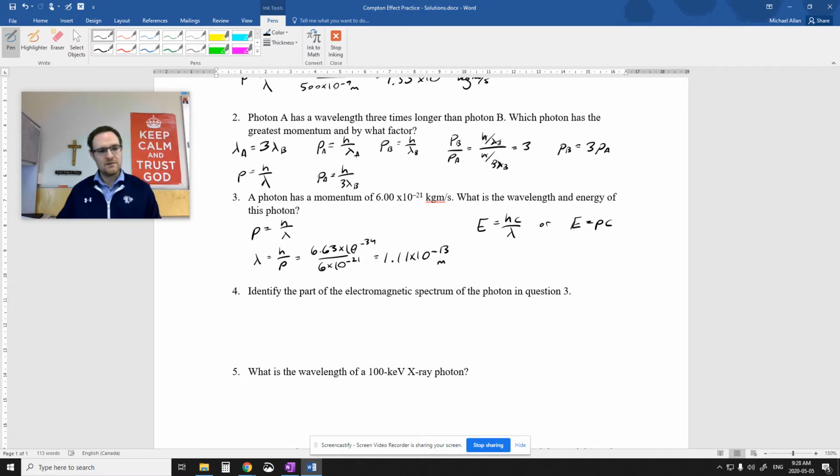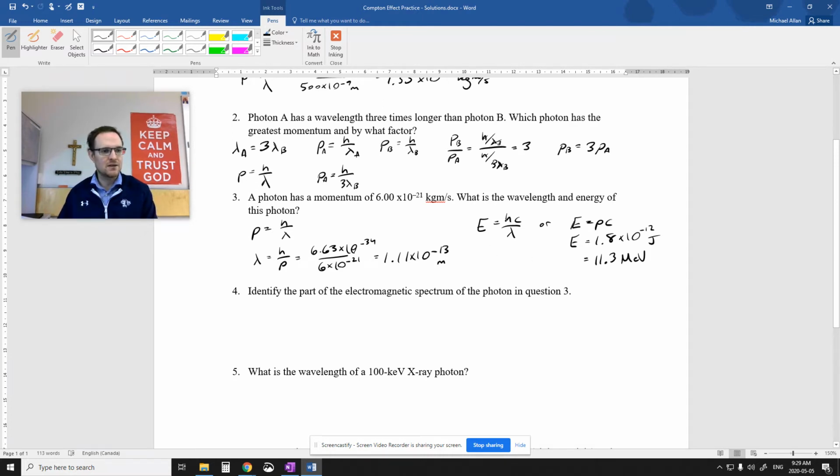Okay. So if I use this one, I'm going to get 1.8 times 10 to the negative 12 joules. Not the best way to communicate this. If I change it into electron volts, I get 11.3 mega electron volts. It moved the decimal place 6 times there. If I move it 6 times, I get 11.3.